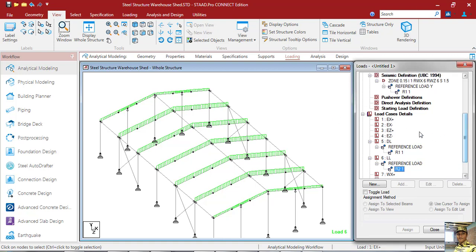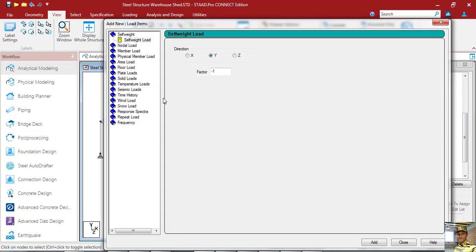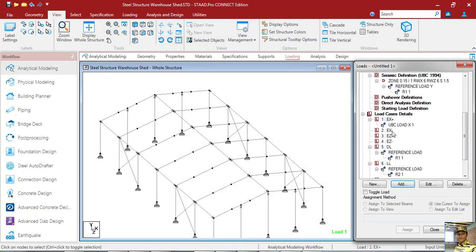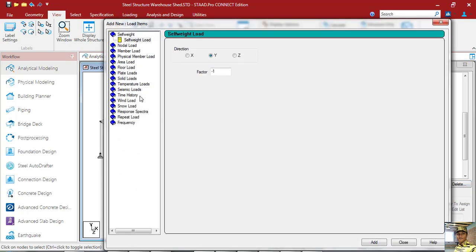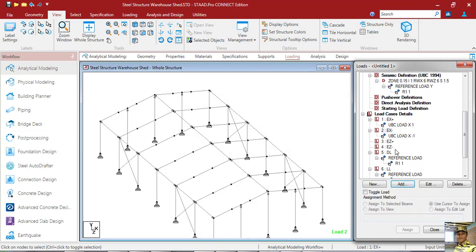Now select, go to X, earthquake X direction plus, add, seismic load X direction, add, close. Earthquake X direction negative, add seismic load X direction negative direction, add, close.